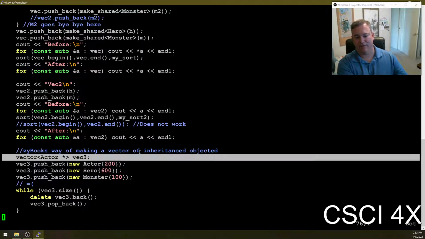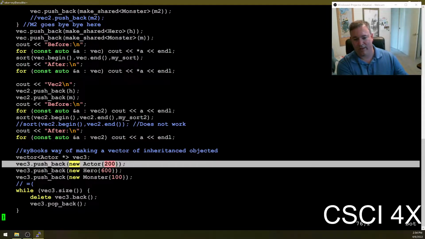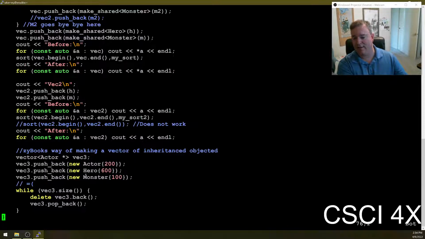So you make a vector of actor pointers, and then you push back, you new each thing in it, and now who knows if that's going to get freed properly. Remember, every new needs a delete, and so it's kind of up to you that when the vector is going to go away. If you're really super cool advanced, maybe you wrap this in a class that has a constructor that does this and a destructor that does this, but you still can't guarantee that you won't leak memory.